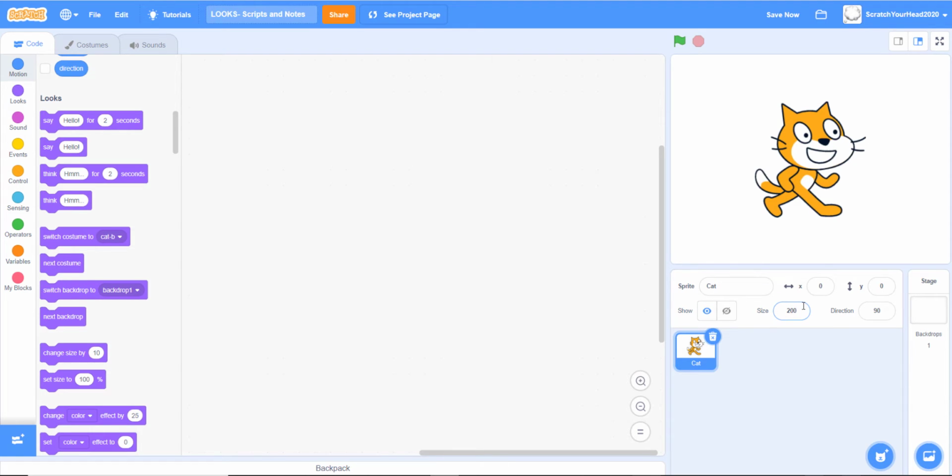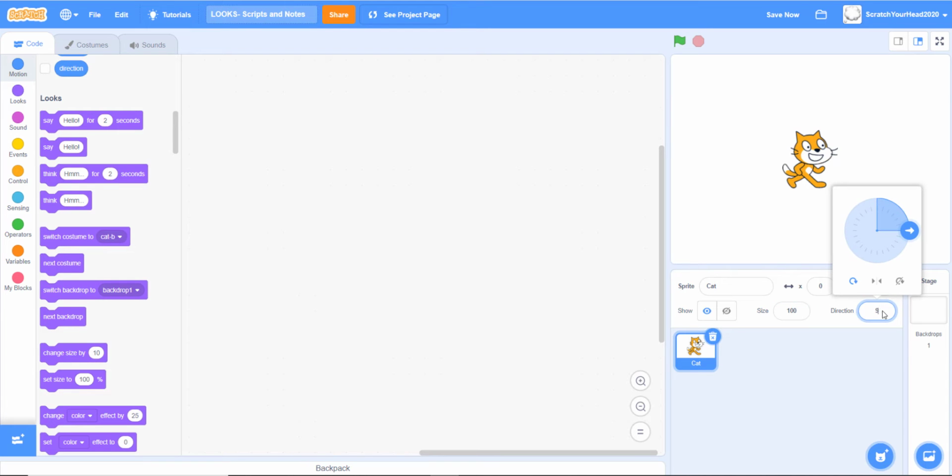The size allows you to change the size of the cat. So if I do 200, we can get a big cat. If we do 50, we can get a smaller cat. And the direction allows you to change how it faces. It gives you a convenient little wheel here which lets you rotate it on the spot and see how everything looks. You can also change the left and right, so it's pretty simple right here. So you can change that rotation style right from the get-go.